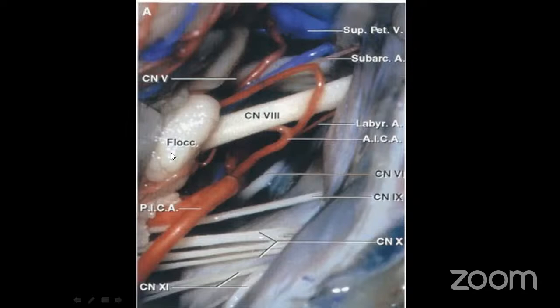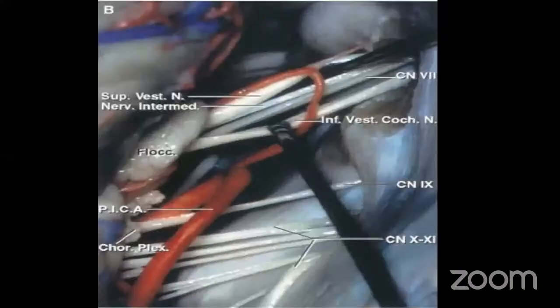Cerebellum has been retracted away, so we can see the cranial nerve 8 exiting via the internal auditory meatus. 9, 10, and 11 can be seen. Cranial nerve 7 cannot be seen in this picture because it lies deep to the cranial nerve 8, more specifically anterior. So we have split up the cranial nerve 8. This is the superior vestibular, inferior vestibular nerve, and we can see that cranial nerve 7 is located anterior to this nerve. Also, an important artery is related to these structures, anterior inferior cerebellar artery, and a branch of this artery, that is known as the labyrinthine artery, travels into the internal auditory meatus.